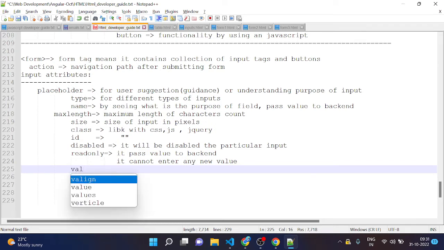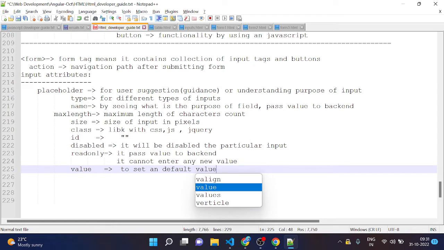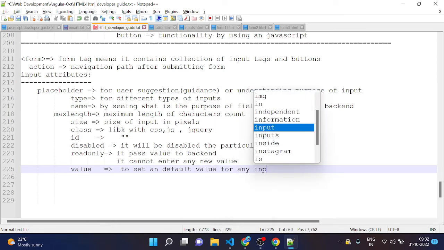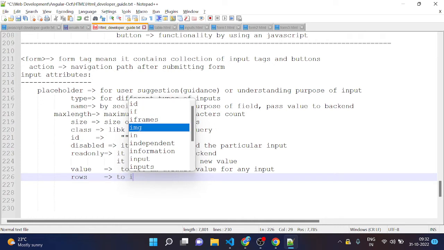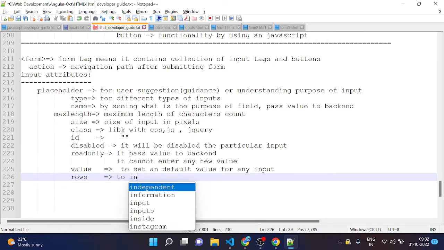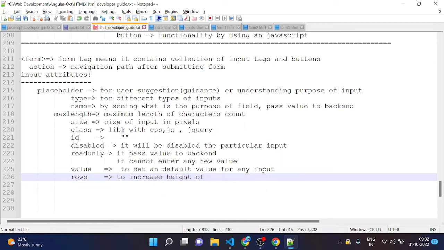And in the before example, we have seen the value attribute. The value attribute is used to set a default value for any input, meaning any type of input we can hold with that. And rows is used to increase the height of the text area.